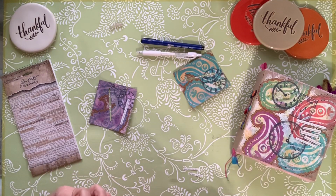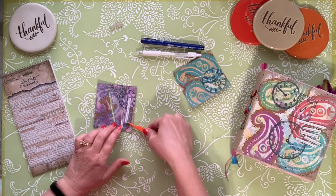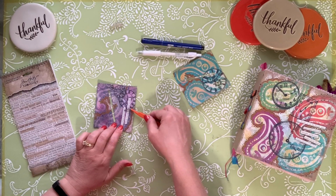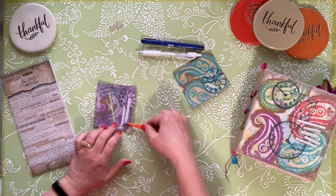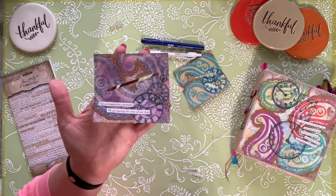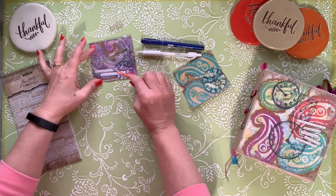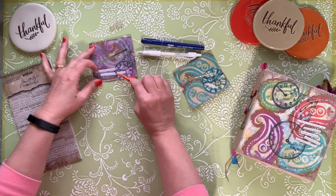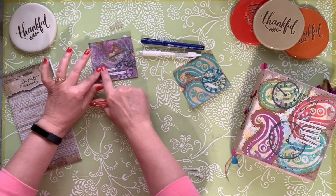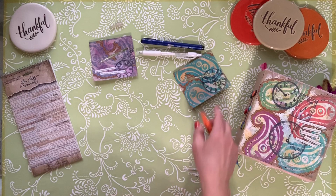Now, some of the phrases in the Tim Holtz book may not lend themselves to putting together like this. They may just be standalones. But this one now says, "Let us imagine for a moment we are having the time of our lives." And I liked that. And I didn't want them to be quite aligned, so I'm going to shift that while I can so that it looks like it's on purpose, not lined up, instead of just crooked.